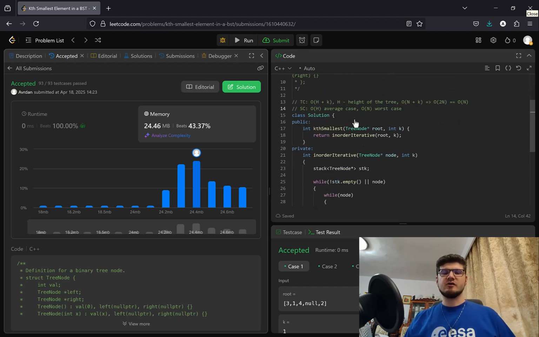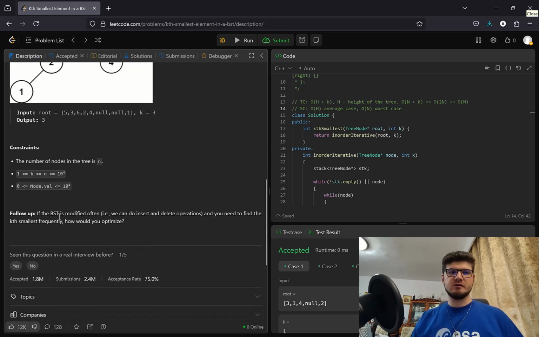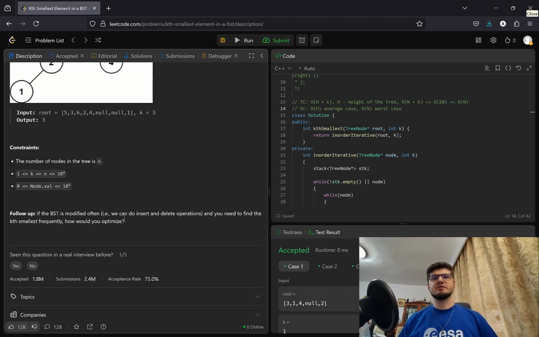We also had a follow-up question. The question was, if the BST is modified often, we can do insert and delete operations, and you need to find the kth smallest frequently, how would you optimize? And the way you can do this is by using a linked list data structure, a doubly linked list in the tree node.